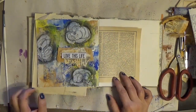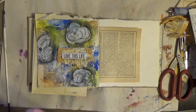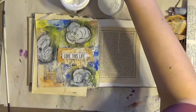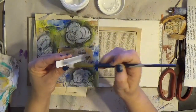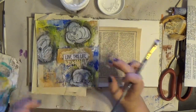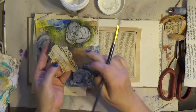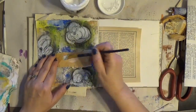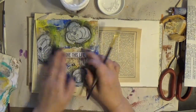So, I've got this pretty little stack. The paper that's there is some of the same paper that I used to collage in the background, so that worked out perfectly. And because I'm using both fabric and that kind of heavy chipboard stuff, I want to use my matte gel medium because it'll work better than a glue stick on those heavier and more textured materials. It's weird because a lot of times I work from the bottom up. This time I'm working from the top down to get this glue down into place. I think I wanted to make sure everything was going to be centered just the way I wanted it. And for every layer, it gets a little bit of the matte gel.